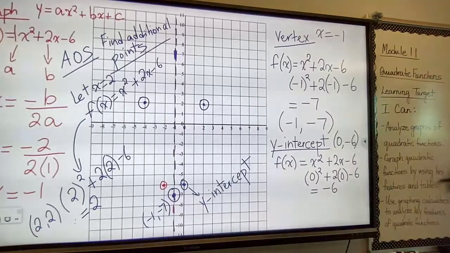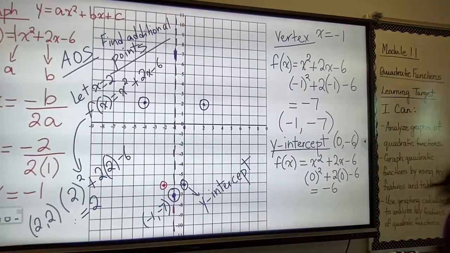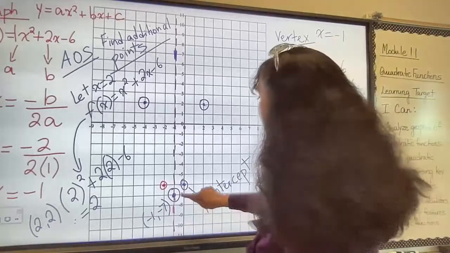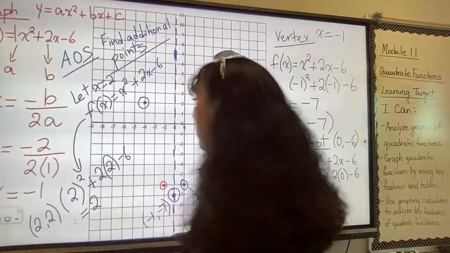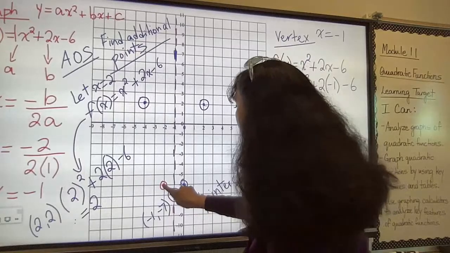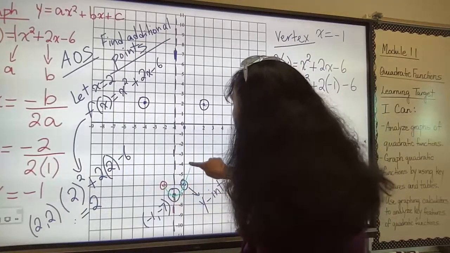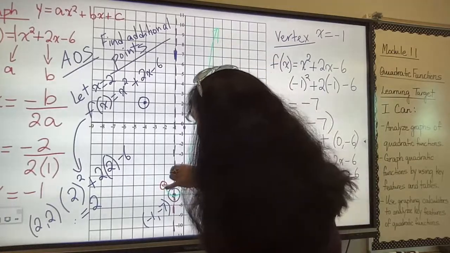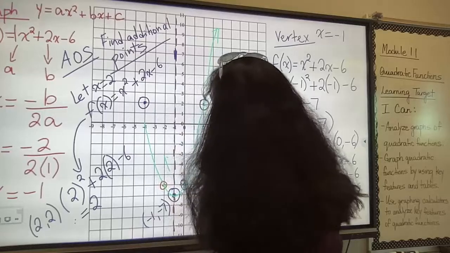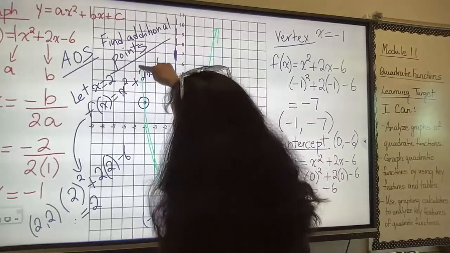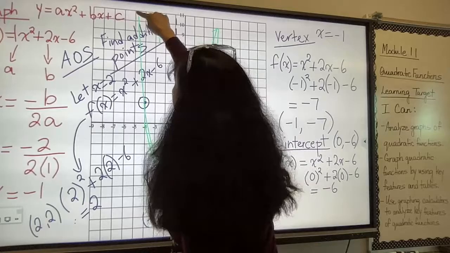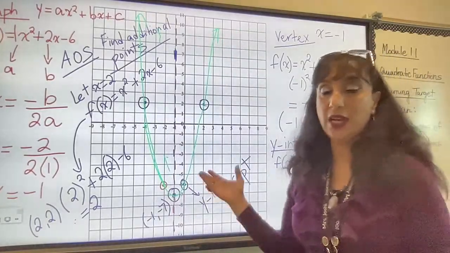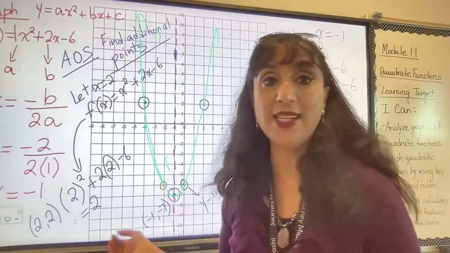Okay, so then after that, once I have found all of these, I am going to connect the parabola with a smooth curve. So I'm going to go this way, and it's not very easy to show it on the whiteboard, but I'll try my best. Oops, as I said, it's not very easy to show it on the whiteboard. There we go. And there you go. All right, so this again, pretty simple, clear cut.